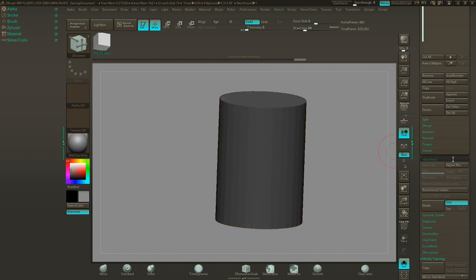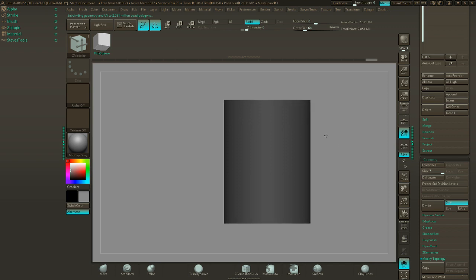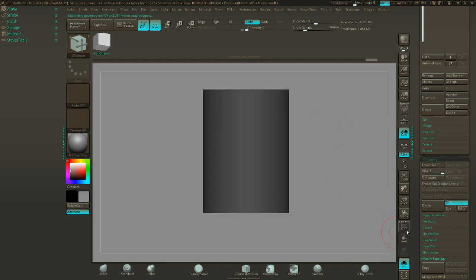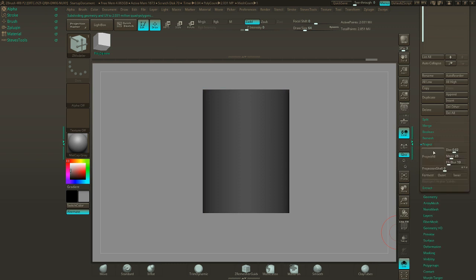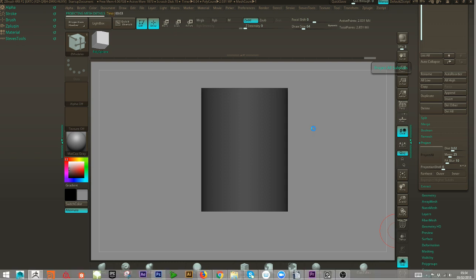So now I'm going to divide this up a bunch of times to around the same poly count as our original grid was. And then I am going to roll down this project and project all. We are going to see if this works first before I do it the right way. Let's just give it a second here just to see if we've got our cylinder distance correct. This may take a second.